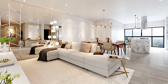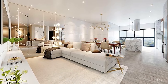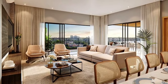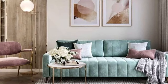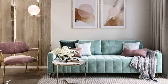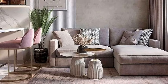If your home is feeling a little uninspiring or stale, but doesn't necessarily need a full redesign, there are plenty of easy ways to transform your space without spending too much time or money. It can be as simple as moving some furniture around to change the layout, adding a rug, plant accent lightings, new paint, modern accessories, or even just swapping out seasonal decor to give your home a new fresh look.